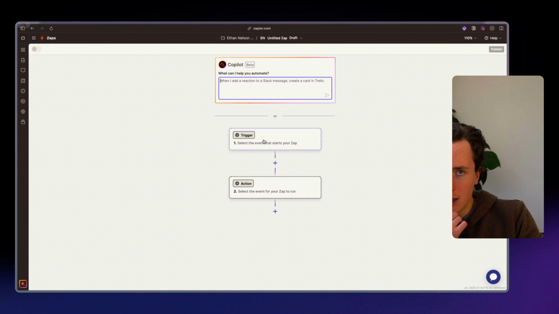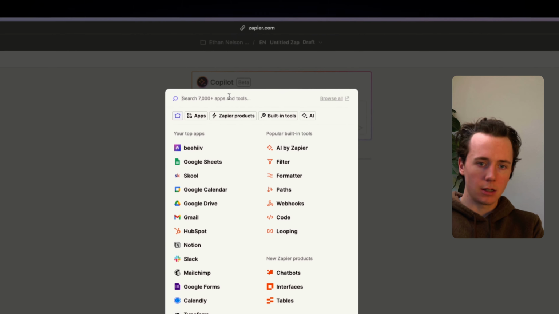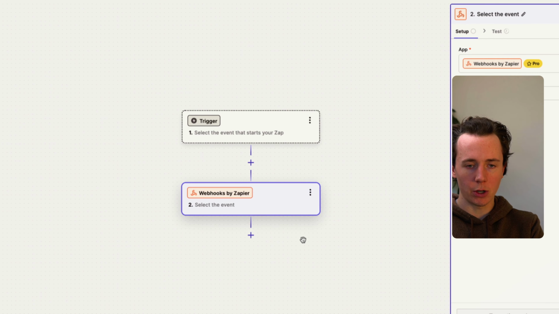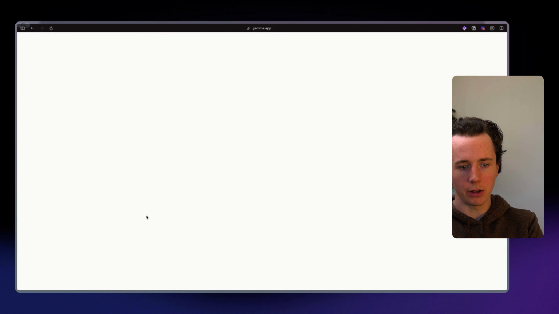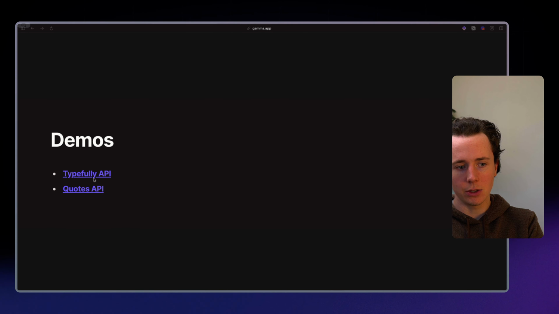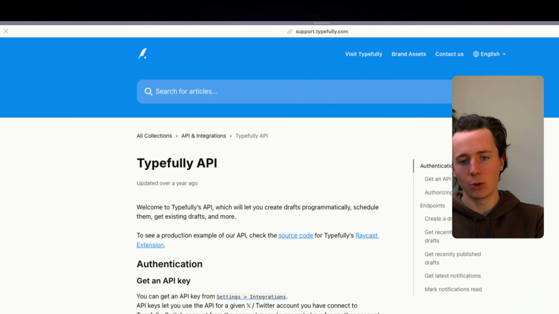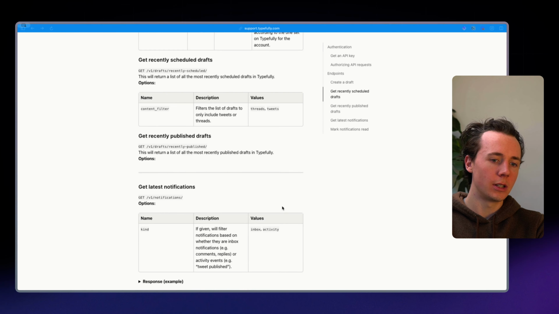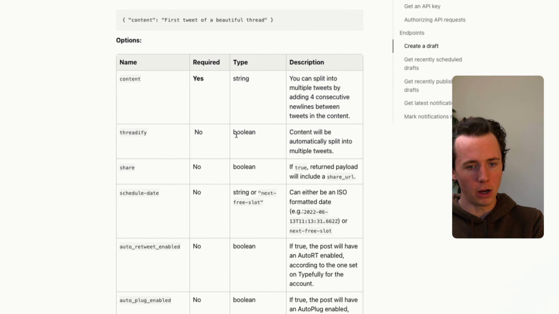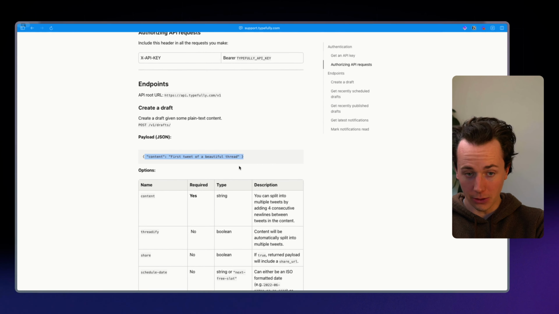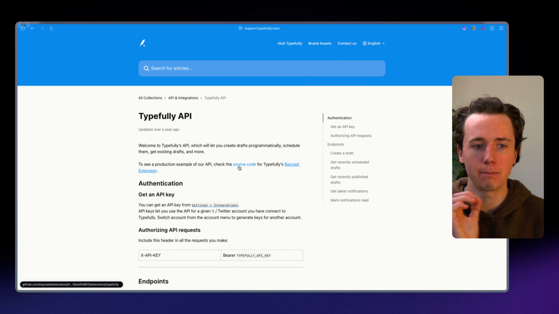This time, let's say we want to create social media posts. So we're going to be using something called the Typefully API. Typefully is a social media scheduling platform where you can schedule threads, LinkedIn posts, posts on the Threads app, stuff like this. So this is where we're going to practice sending POST requests.